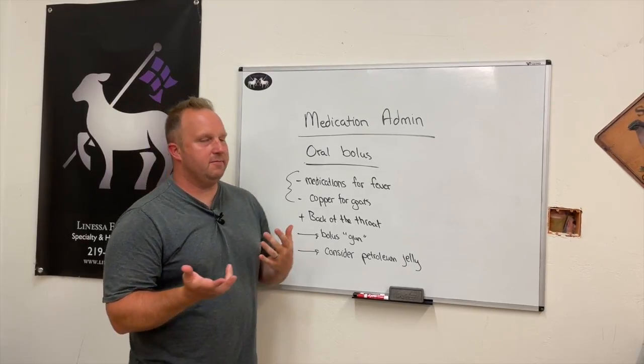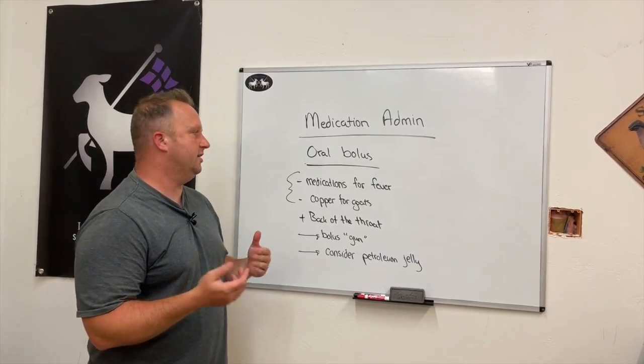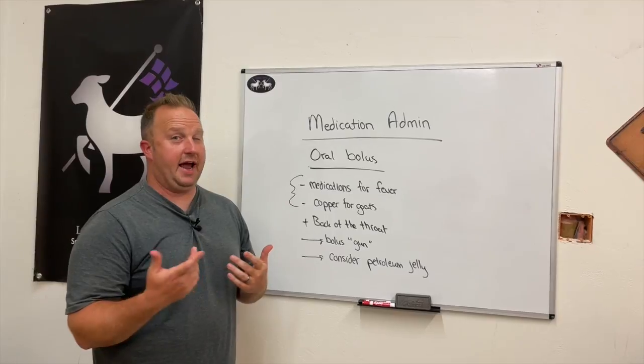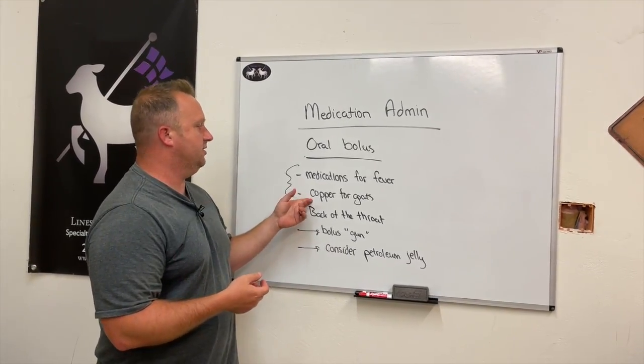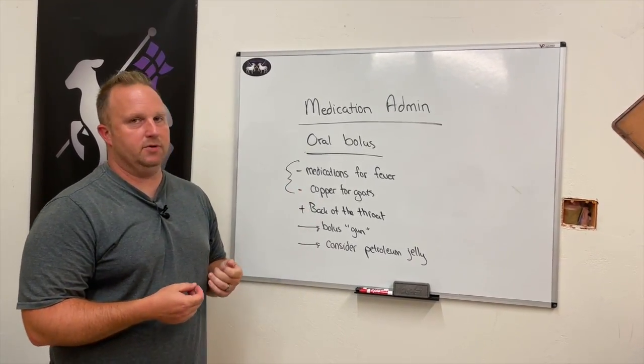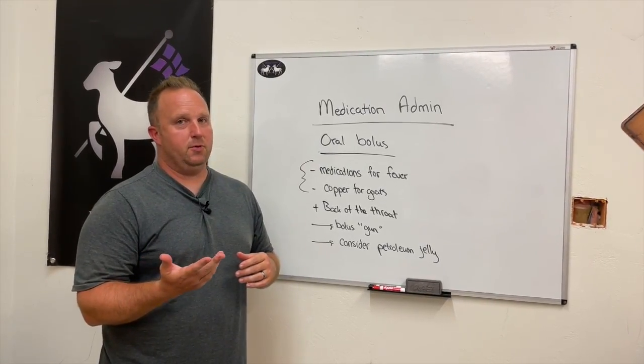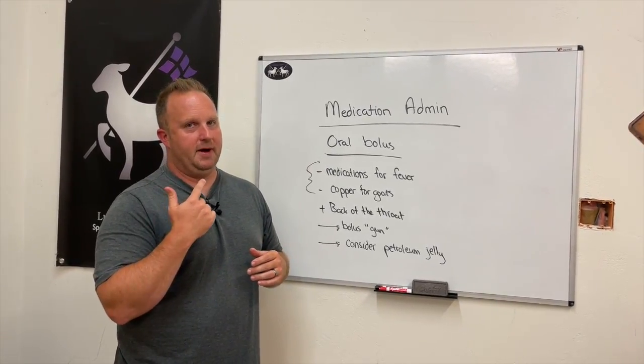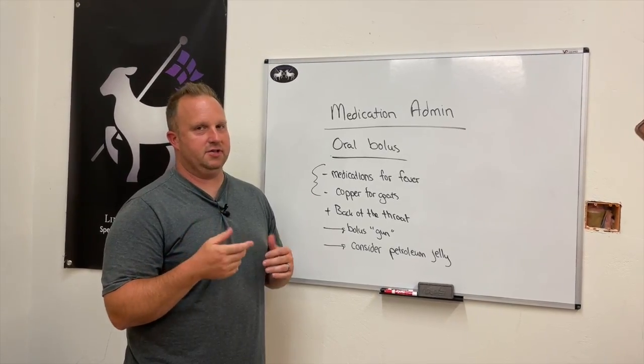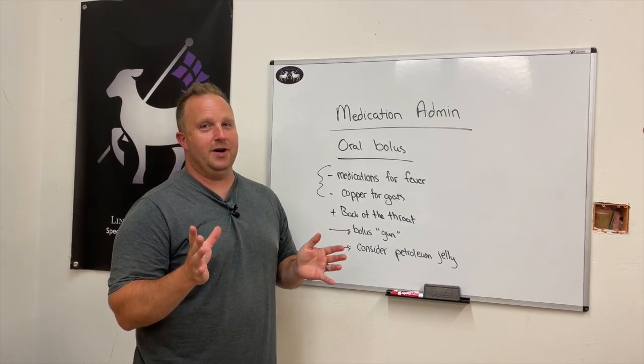So the most common medications that you're going to see that utilize this are medications for fever like aspirin, and you're also going to see this one a lot, and this is copper boluses for goats. Now, if you've ever tried to give something to a sheep or a goat through the mouth that's not liquid, that's just like a pill or something, you know how difficult this can be.